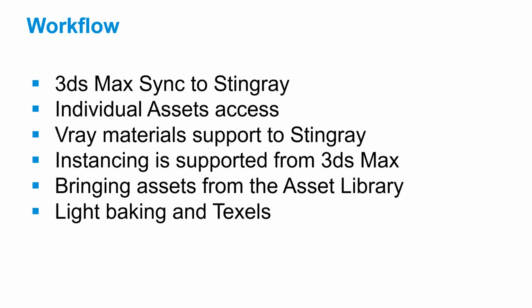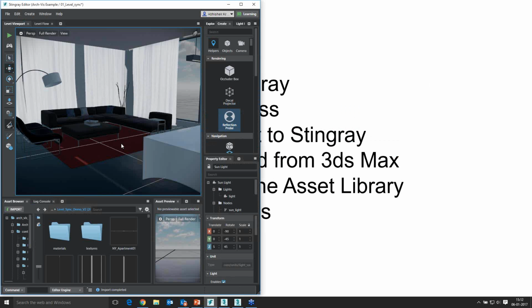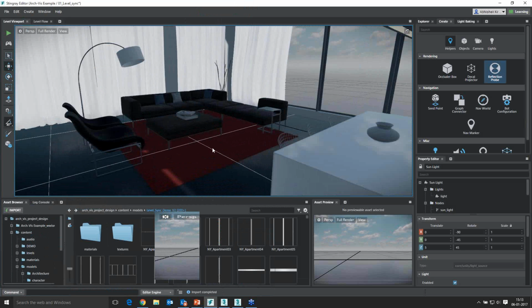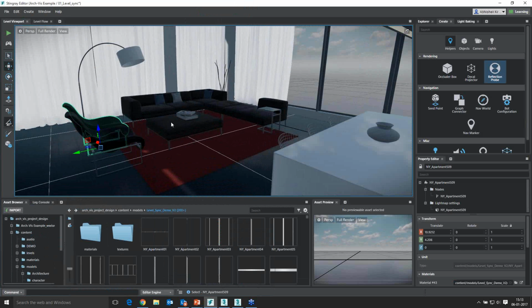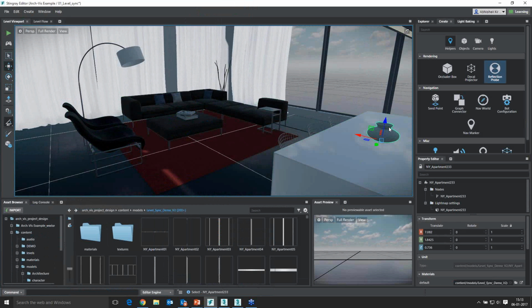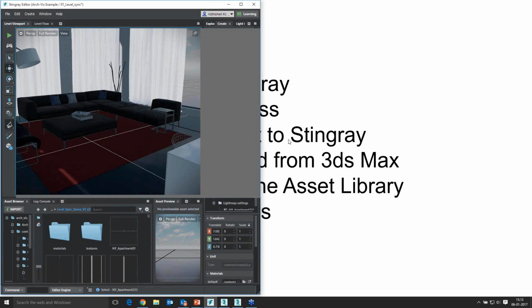So what we did is, in the latest version, we devised a way that if I wanted to individually access any of the components, check this out, I can simply select that object, and that object is available independently without me having to worry about bringing them in separately or exporting them out as separate FBX files. So this level sync helps you achieve this as well, without you worrying about individual components or exporting them as individual FBX files. This is something really amazing which has happened.